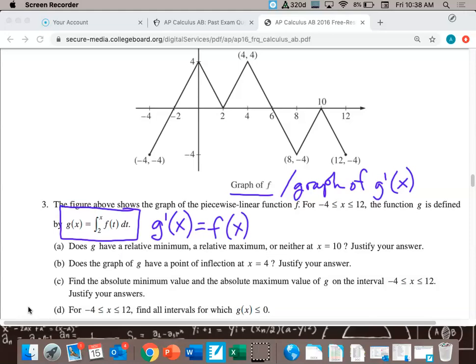So let's take a look at part A. So this is the graph of G prime at 10. First of all, the because statement for a relative max or min is because G prime changes from positive to negative or negative to positive. But G prime is always below the x-axis on the left and right of 10, which means G prime doesn't change sign, which means there is no max or min at 10 because G prime does not change sign at x equals 10. So very nice. Good. You can use F or G prime as long as you link them, which they did, so very nice. Good.